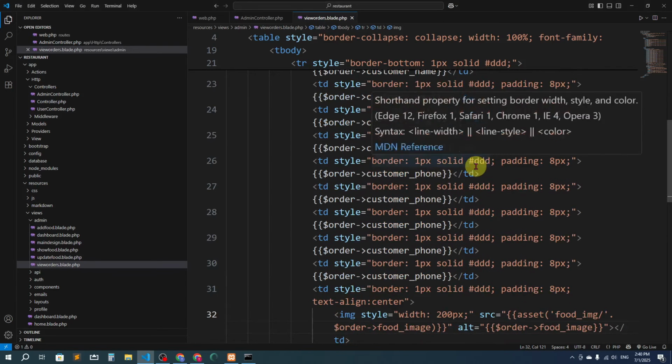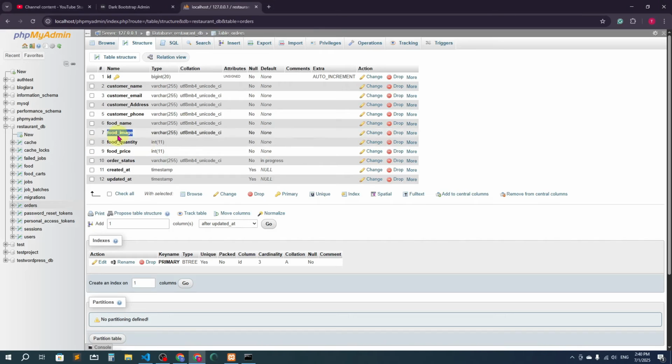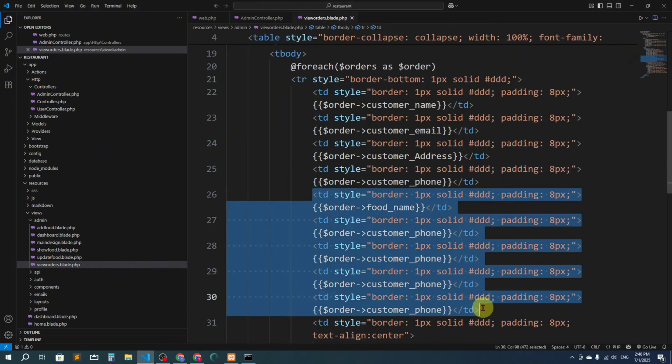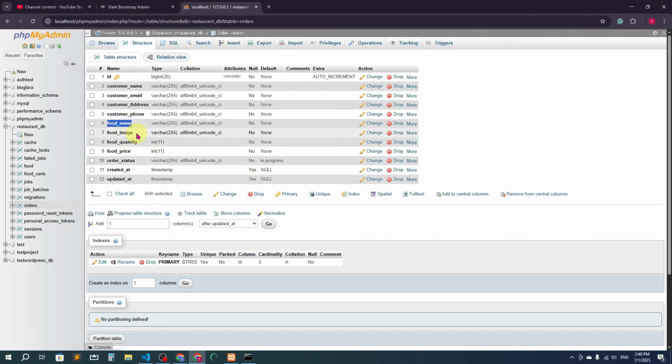So food name here, customer address. After customer phone we have food name, right? Yeah, copy it: order customer phone, and then now I will say food name. So I'm going to cut all of them from here. After food name we have food image, right?